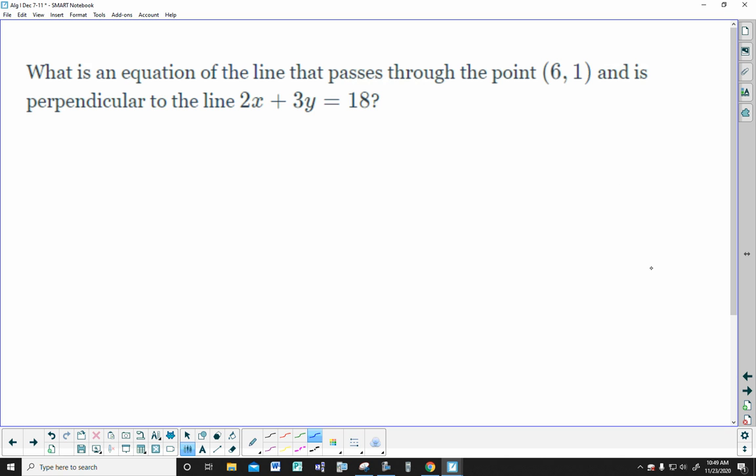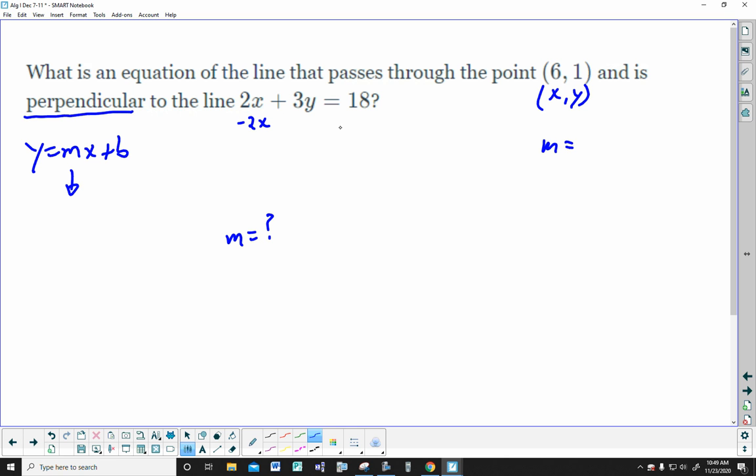Okay? A slight twist on the type of problems that you guys are going to have for today. They're going to give you the point, but they aren't giving you the slope. And they're making some reference to it being parallel or perpendicular. So the first thing you have to do is find the slope of this line. What is the slope that they're referencing? So I'm going to, oops, I don't know why I wrote 3. You start by solving for y to put it in slope-intercept form so you can read the slope out of it. Your m is what?